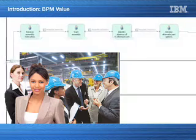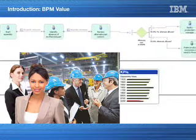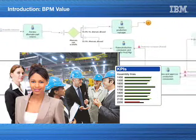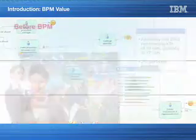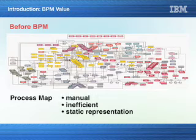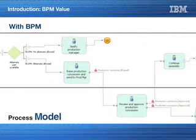After discussing and documenting business goals with Sue, Jane is able to meet with the engineer managers. Using BPM, the team has the capability to collaborate and rapidly align stakeholders to process objectives. They can map out the current assembly process model of Line 2200 to understand the cause of the red alert. Before the company had BPM tools, this whole process was manual, tedious, and inefficient using process maps — a static representation of the flow and tasks that are manually put together, versus a living and dynamic process model that changes to support a process adjustment.